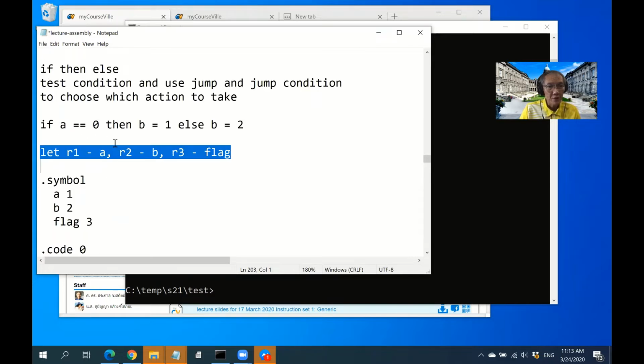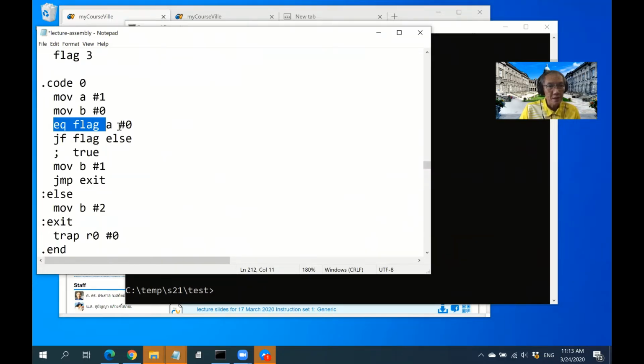If A equals 0. Okay, so this is checking if A equals 0. We initialize A with 1 and initialize B with 0. And if it's not true, then we jump to the false action, which is let B become 2. And if it's true, then we let B become 1 and then jump over to the exit, where we stop the program here.